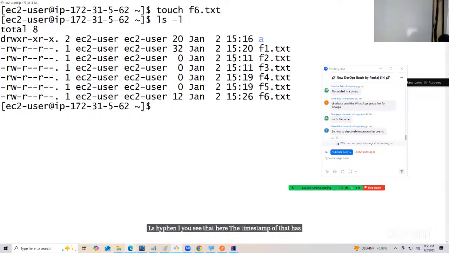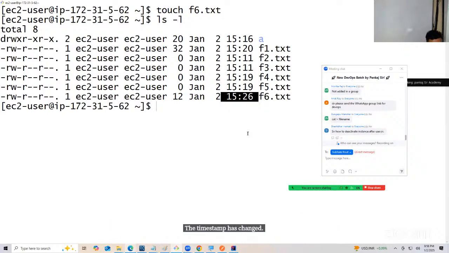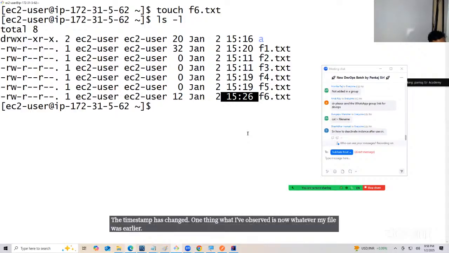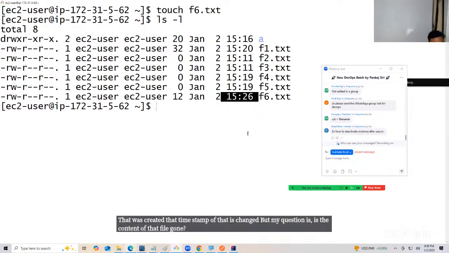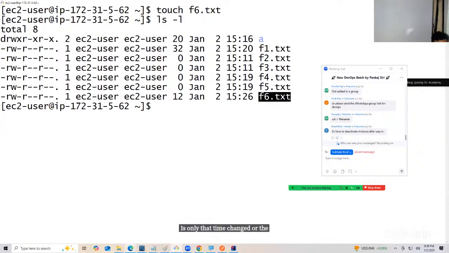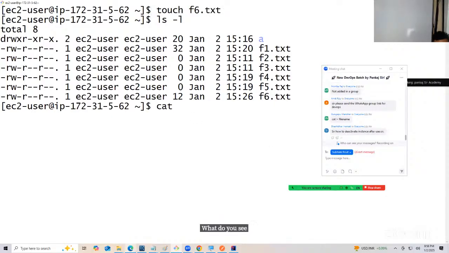It was 15:25, now it is 15:26. The timestamp of the file that was created earlier has changed. But my question is, is the content of that file gone? Is only the time changed, or is the content of the file gone by using touch f6.txt? What do you say? So how do I now read the content?